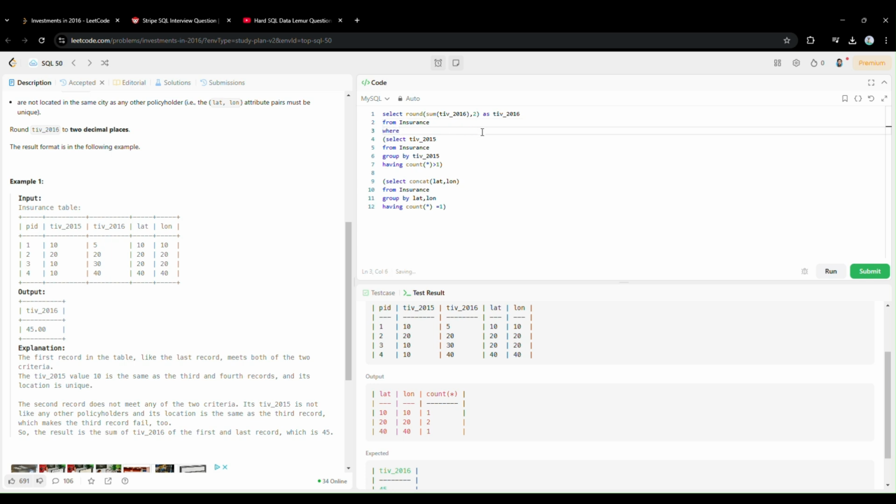We're going to do WHERE, and if you remember when we executed this, we came up with the TIV value. So we're going to do WHERE TIV IN whatever TIV value is returned from this, and that's going to be 10. And then we're going to do AND CONCAT lat lon IN whatever this value is, which is going to be the 10, 10, and 40, 40.